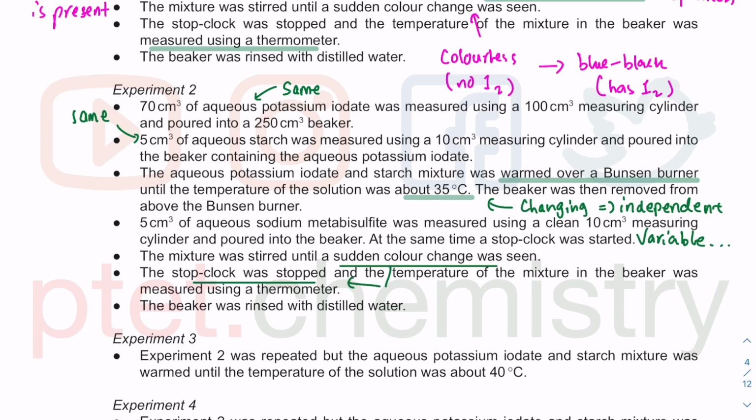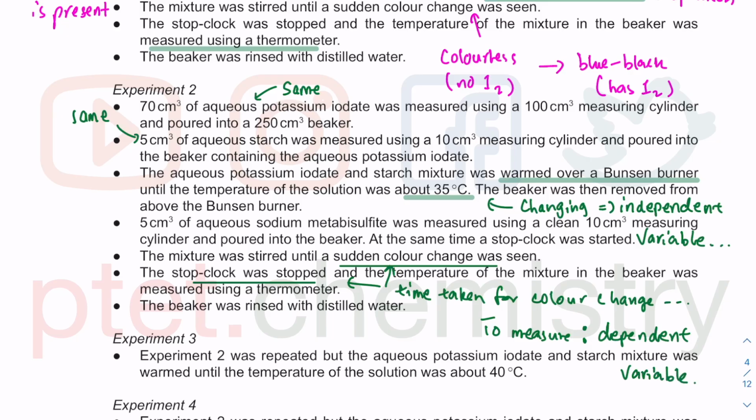So this is what we are measuring, the time taken for the color change to appear, for the color change to happen. What is the time taken? So this is what we measure. So what we measure in an experiment, that is what we call the dependent variable. Now from the time taken, we can get the rate because we know that as time increases, the rate is going to go down because the thing will be slower. That means we have an inversely proportional relationship such that we have 1 over time. Time shorter, rate will be faster. Time longer, rate will be slower.